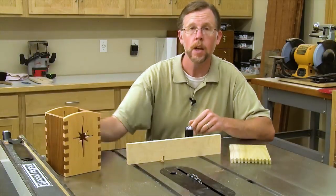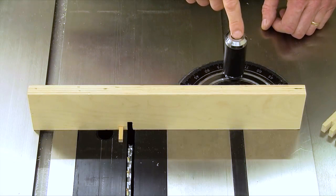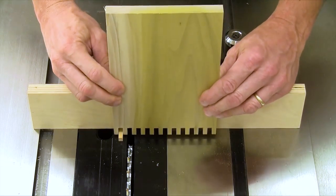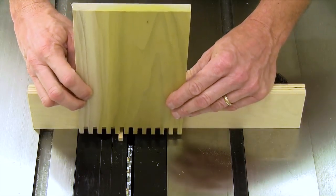And to do that, many woodworkers turn to a shop-made jig that looks something like this. It's a fence that attaches to a miter gauge with a fixed pin in it that sets the position of each and every slot cut away from the saw blade or router bit.